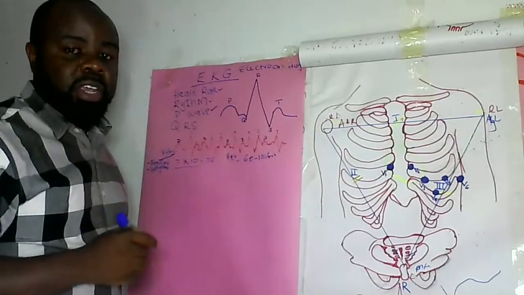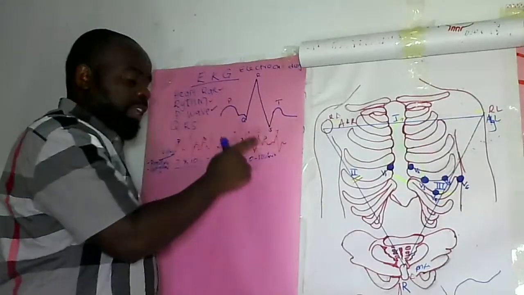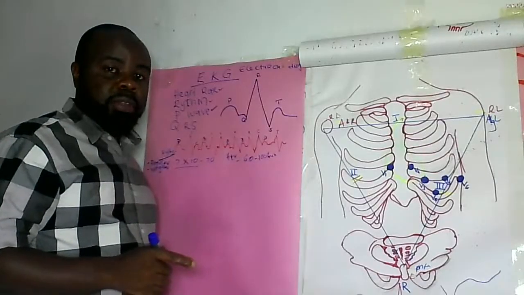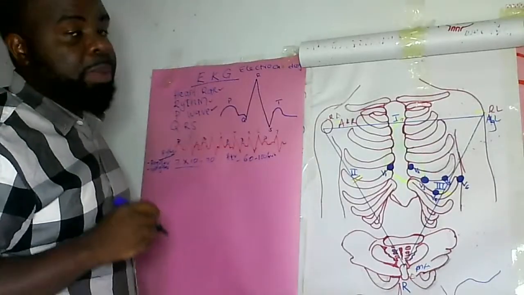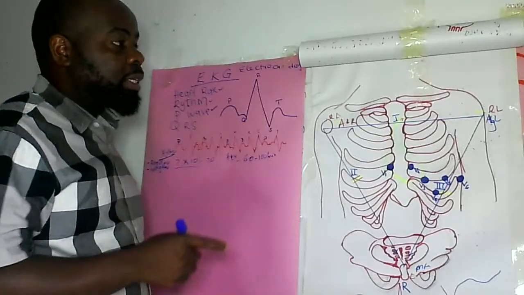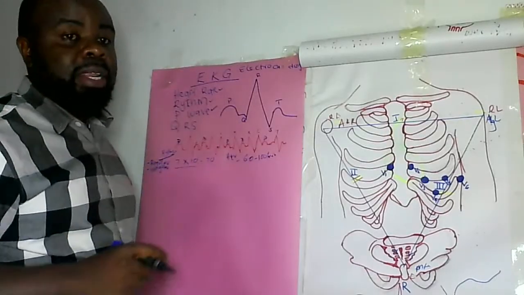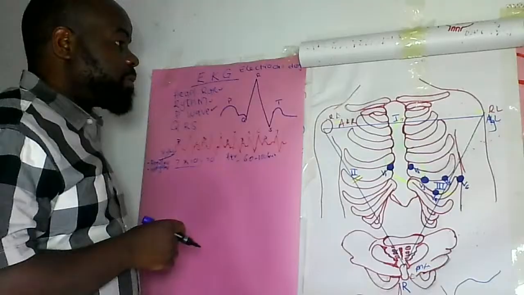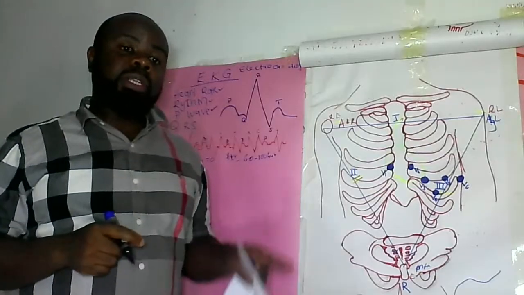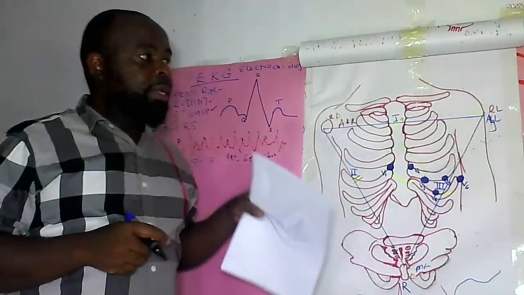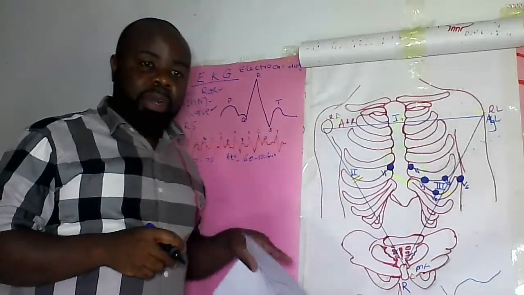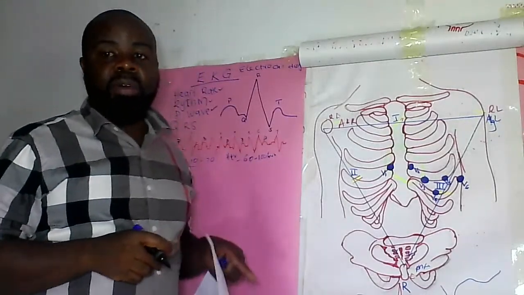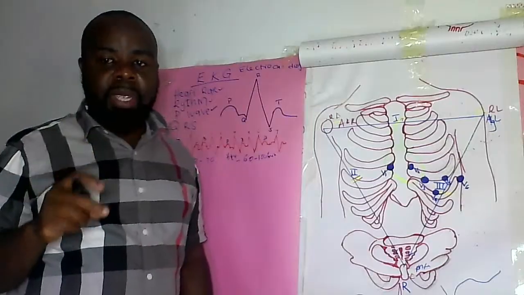So when you check and you see the P wave, you identify that the P wave is there. It means the sinus is having a rhythm, because the P wave always talks about the sinus rhythm, the sinoatrial node depolarizing and repolarizing. You check on that. And then you check on the PR interval.